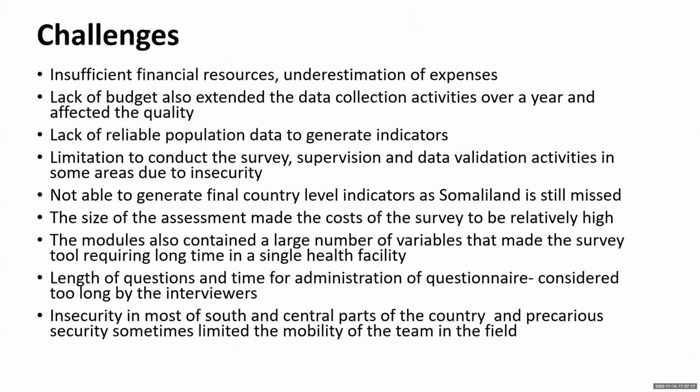Some of the challenges we have faced: insufficient financial resource, as I already indicated. We're doing it phase by phase, and it makes the survey very expensive. We also have the challenge that we don't have reliable population data while generating the indicators. That was one of the challenges because the population is a little bit dynamic because of so many issues here. There is limitation to conduct survey supervision and data validation activities, especially in the insecure areas. We are not able to generate final country level indicators because we are still trying to cover some parts of Somalia, like the north.